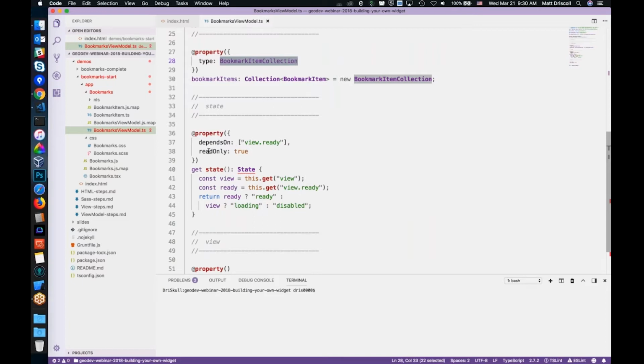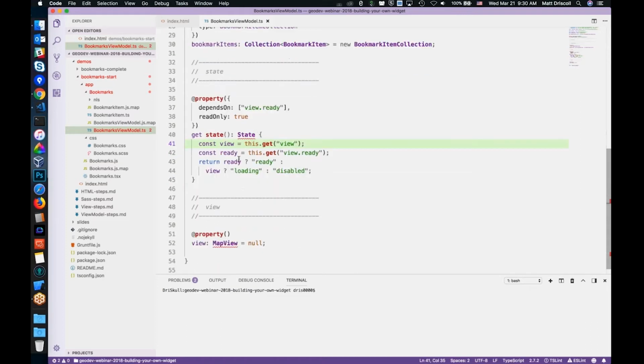So this property will be read-only, and it's going to depend on the view and when the view is ready. So basically, whenever the view changes, it's going to see if it can get a view, first of all. It's going to see if the view is ready. And then, if the view is ready, it's going to return a string of ready. If the view is not ready, but it has a view, it's going to return a string of loading. And if it doesn't have a view at all, it's going to return a string of disabled.